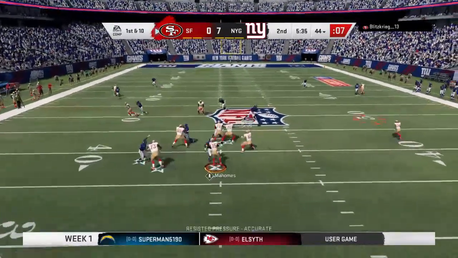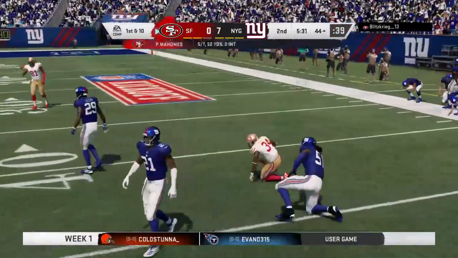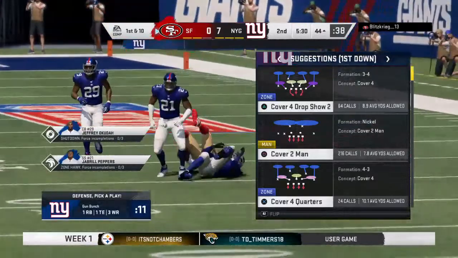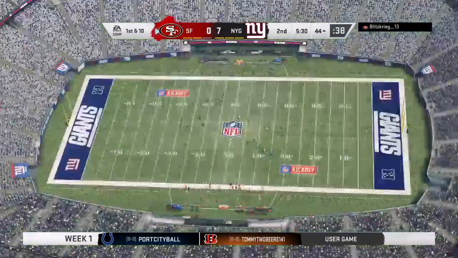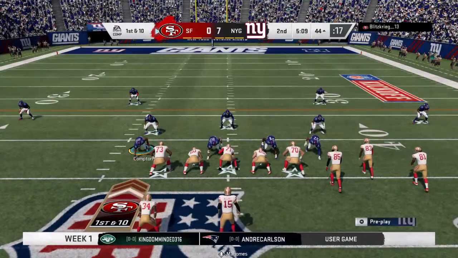Throwing on first down is Mahomes. Looking for his running back, and he's got him. And taking it across midfield and inside the 45. He'll get a dozen there, and it's a first down, 49ers. First down, San Francisco. This offense finding its legs now. Here's another 1st and 10.